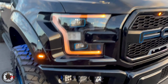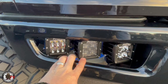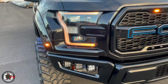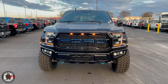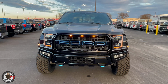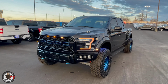Just a killer attribute. Now down below, we love them, we run the Rigid LED fog kit. You got your SAE DOT approved street legal one there on aux switch 1, and you've got floodlight and spotlight. So you got different lighting capabilities for whatever terrain you're conquering or going over. I use all 3 of mine, even on the back road sometimes if there's deer I know in the area. So just a great benefit to have some more lighting, and that is a very fitting area to put some additional LED lights to improve your safety, comfort, and nighttime visibility.